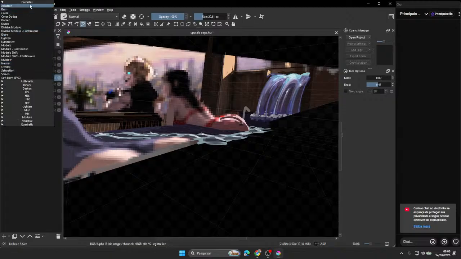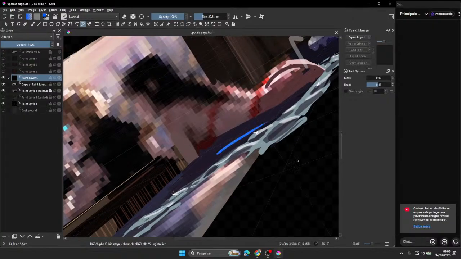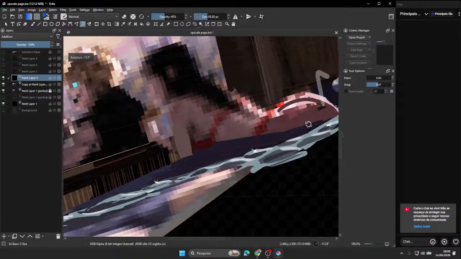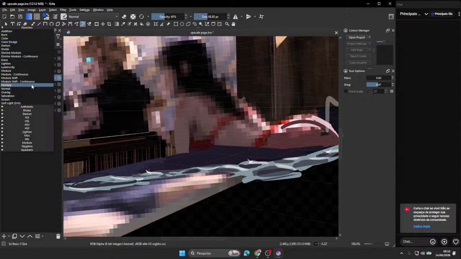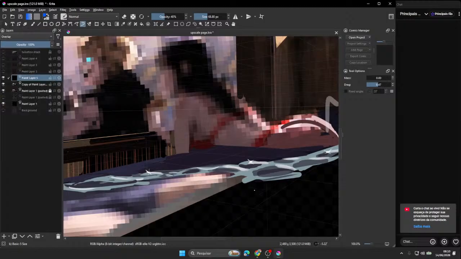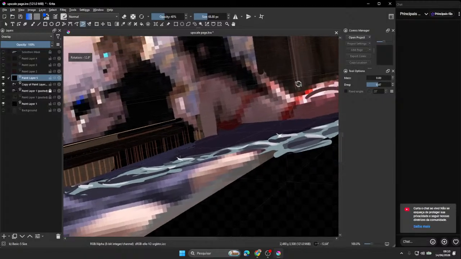I don't know. I'll try with addition first, because it's a light source, right? But I don't think it will work so well with addition. Maybe overlay is the way to go. Where's the overlay? All right.